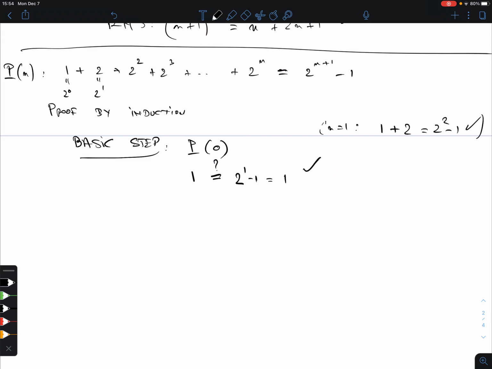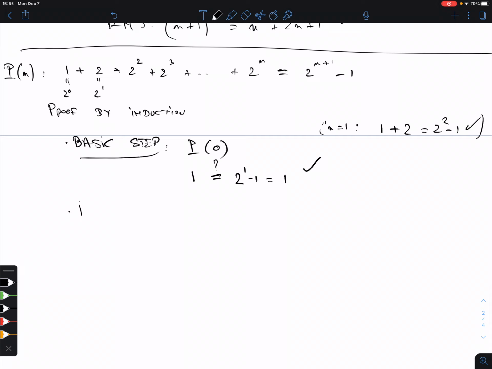Basic steps are often extremely easy to prove. So it's a bonus. And so if you don't understand really how it works, do at least the basic step, because first of all, it's clear what to do and it's easy. So you can get at least some partial credit for the problem.